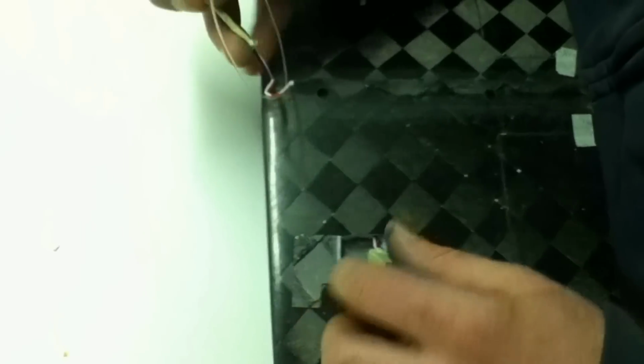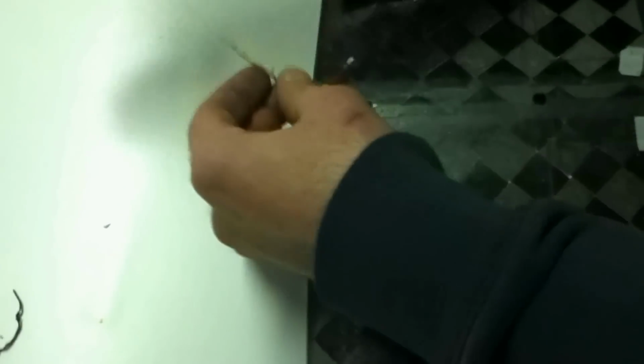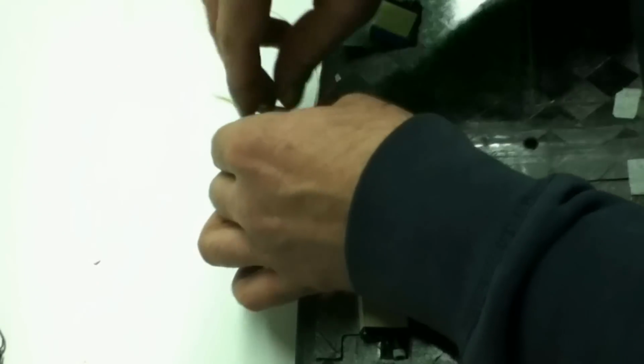Look how easy that was. This wire, it's a bliss. Boom. Okay. Piece of cake.